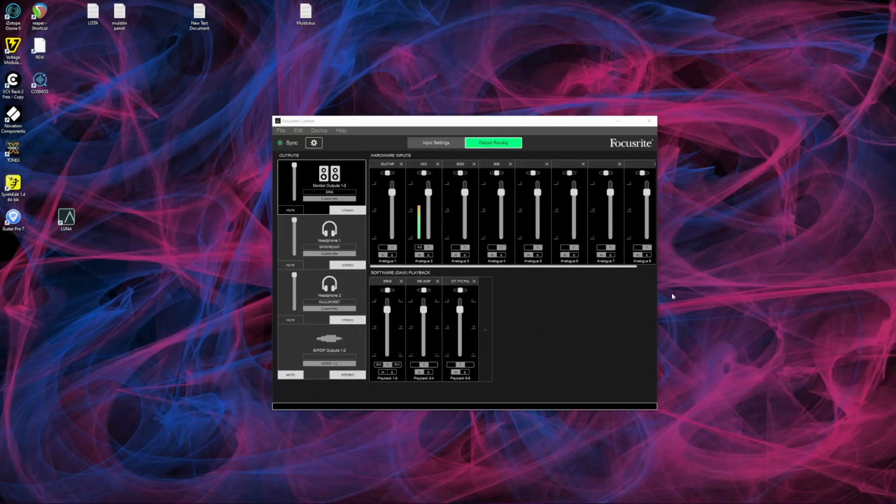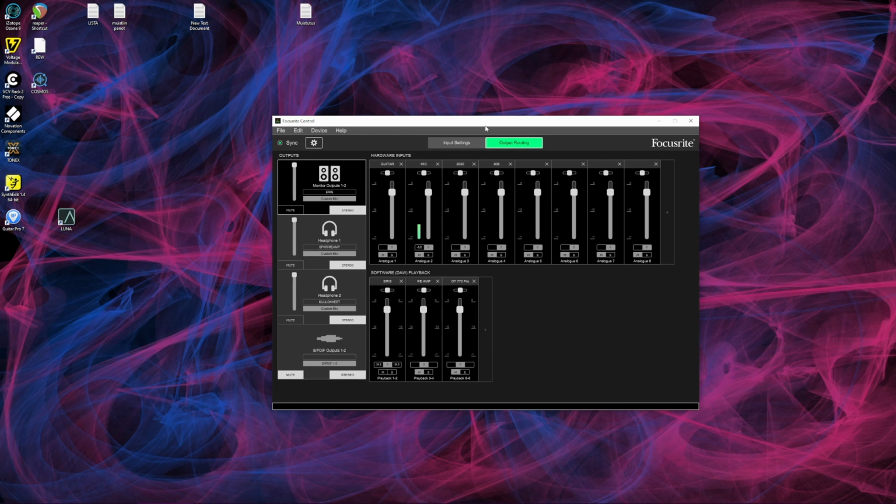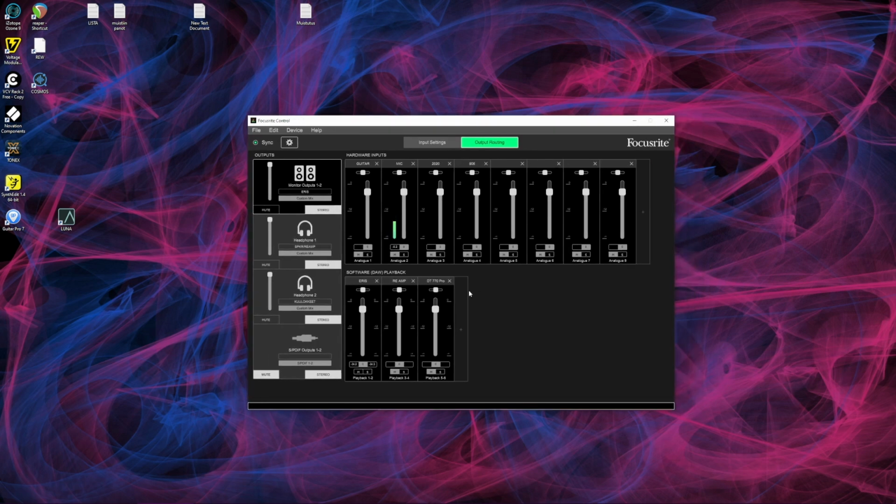Okay, so let's take a look at the Focusrite Control Center settings. This is the mixer for the audio interface, and what's important here is we don't want a feedback loop, and the headphone 1 is the connection that we're getting our output to the pedal board with.